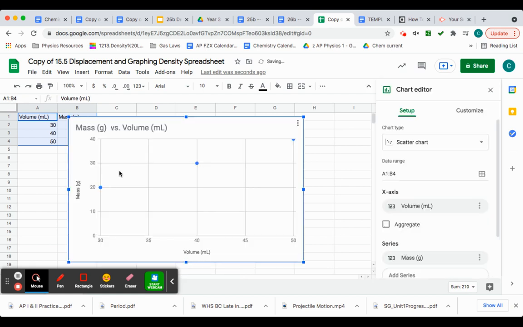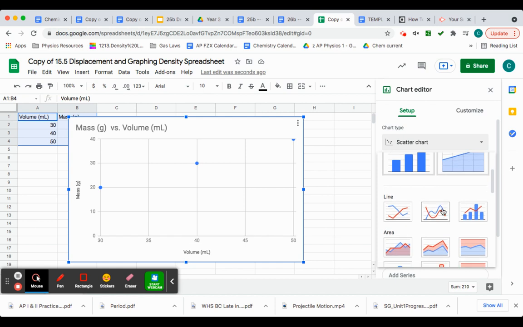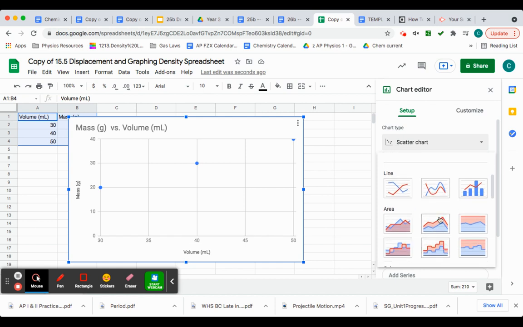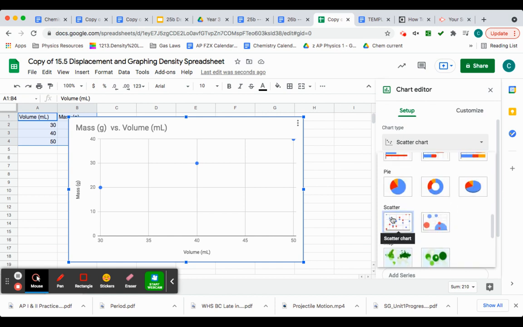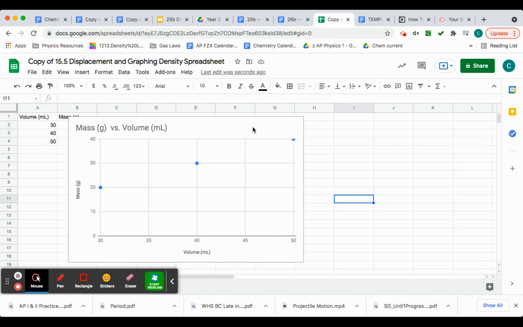This will create a chart. It does take a moment. There's my chart. Now yours might not look like this. So it tells me over here that my chart type is scatter, which is what I want. However, you might need to click on this and then scroll until you find scatter, which is way down here, like above the map and below the pies. There's your scatter. So if yours doesn't look like it has dots, it has points, then go down there, do that. Okay, so I have my chart, great.